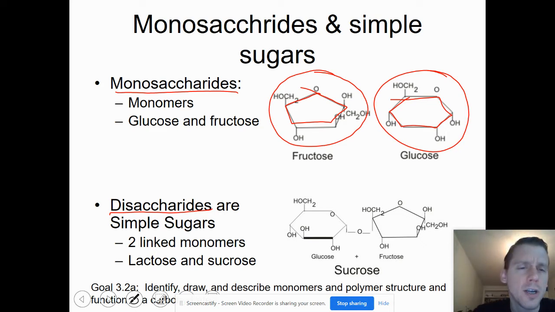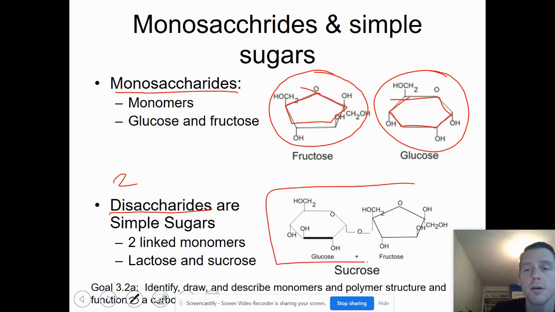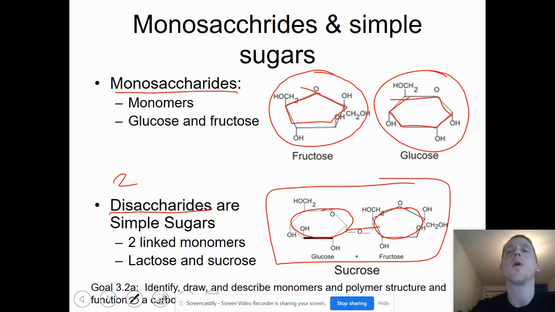What sort of a reaction is going to join 2 monomers together? Think about it from the other day. So it's a synthesis reaction. A synthesis reaction will join 2 monomers and create a disaccharide. So a disaccharide means 2. So notice here, we have combined glucose and fructose with a bond, and now they are connected.